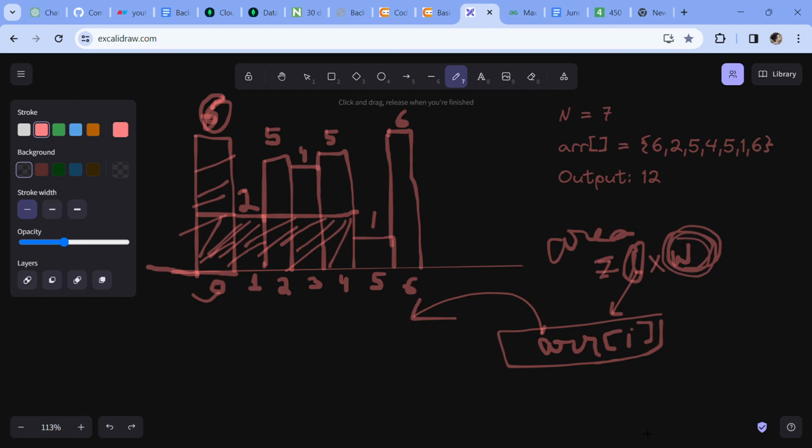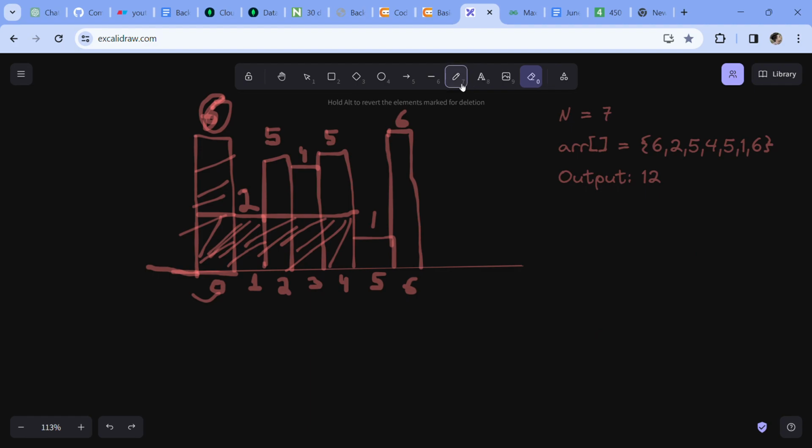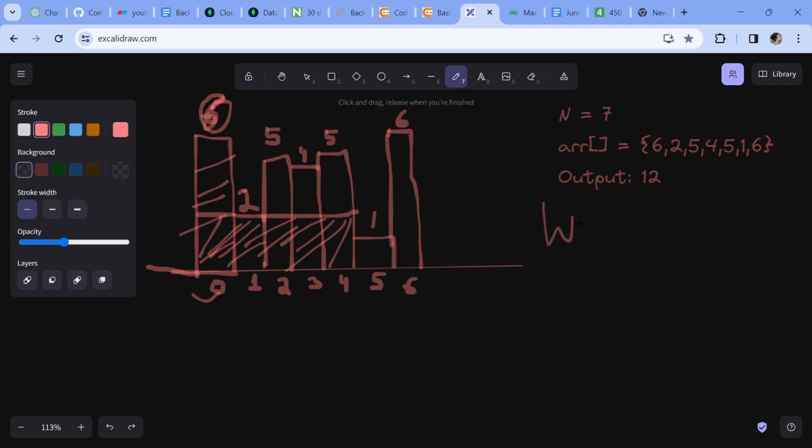So how can we find this breadth of these histograms? Let's see the simple logic.